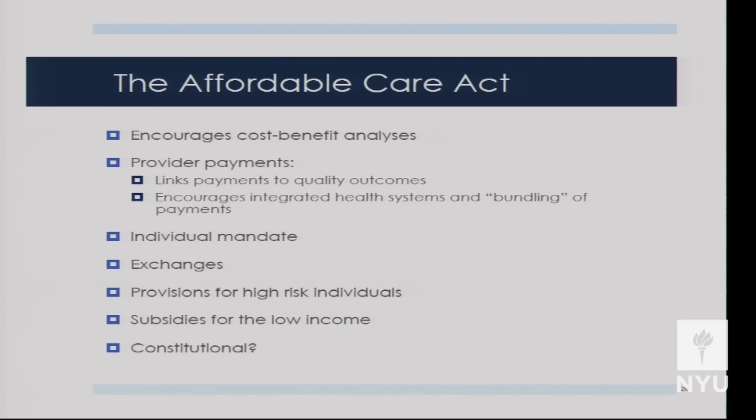Okay, this is the last slide, and then we'll get on to our discussion. The Affordable Care Act, what does it do? And what is it? Well, it actually encourages cost-benefit analysis. It's been controversial at times. Provider payments are a change. So there is this effort to link payments to long-term outcomes, to what's happening to your patients. It also encourages integrated health systems and the bundling of payments. So they want your doctor and your hospital, and the vertical integration of medical care is something it encourages.